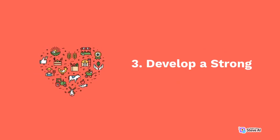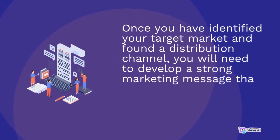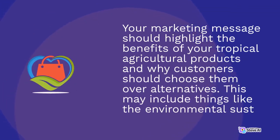3. Develop a strong marketing message. Once you have identified your target market and found a distribution channel, you will need to develop a strong marketing message that resonates with your intended audience. Your marketing message should highlight the benefits of your tropical agricultural products and why customers should choose them over alternatives.